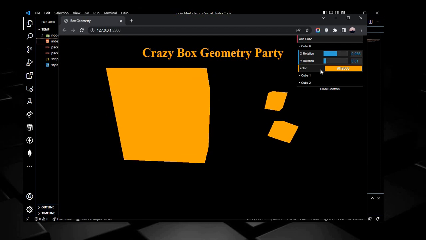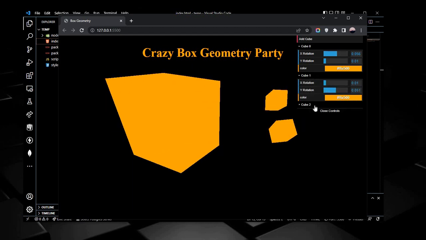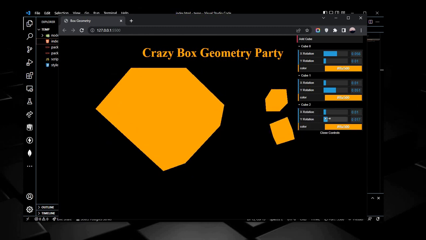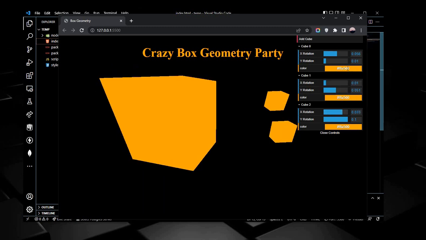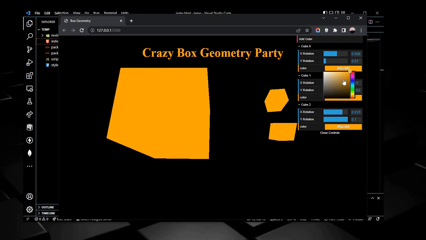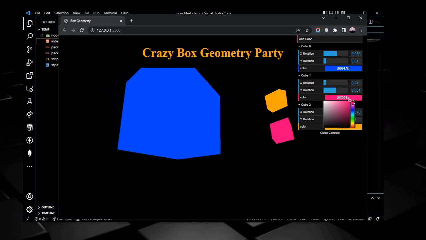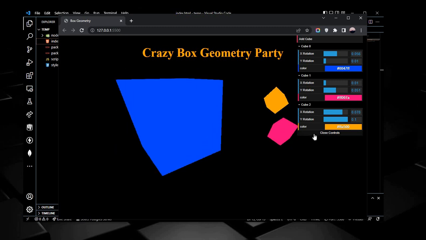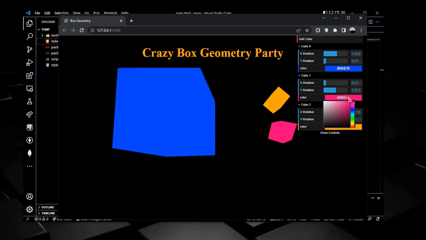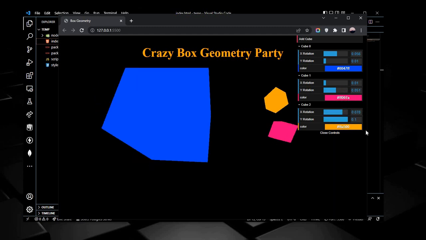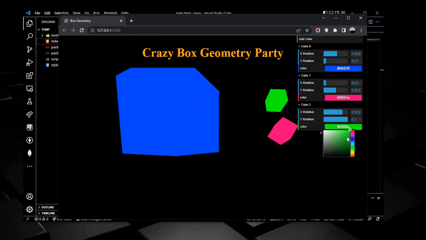We can spin them as fast as we want. As you can tell, we already have a color property that we are going to use. This is going to be the craziest of them all. And here we can change the color of our cube. This is going to be a blue one. This is going to be a, I'm going to say pink, but I'm a tad colorblind, so don't quote me on that. And this is going to be a green one.